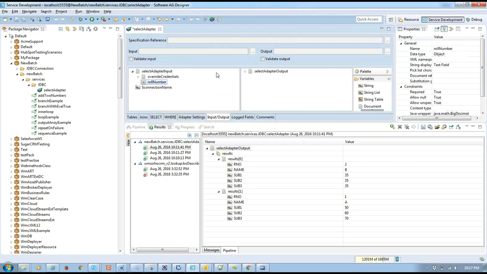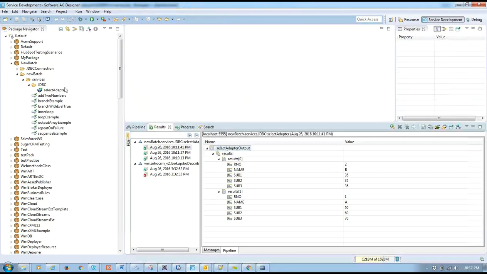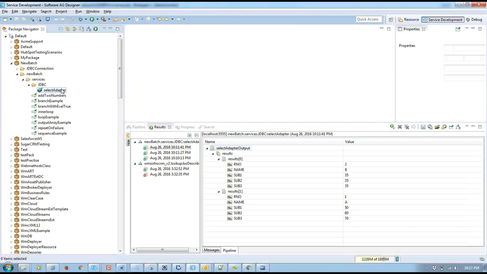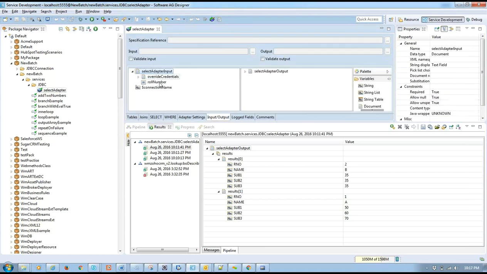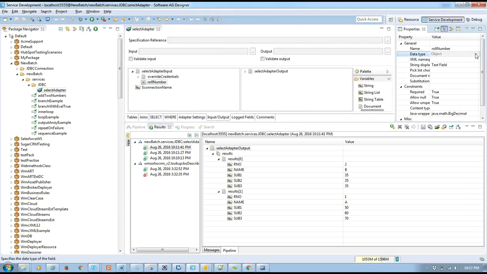It's still showing it, but it will reflect back. I don't know why, so just leave it.